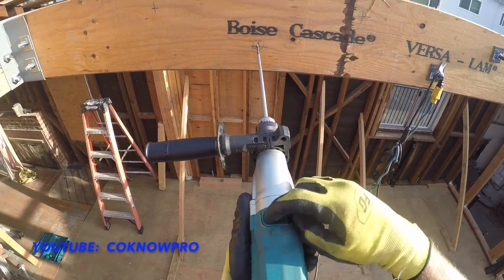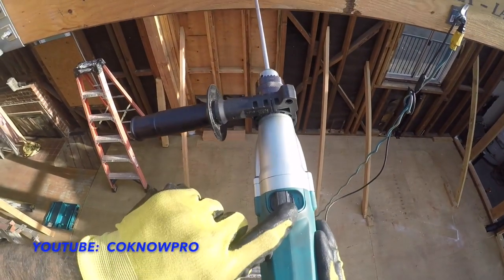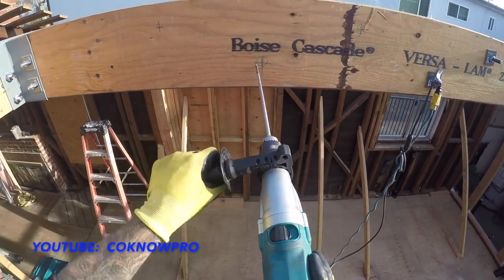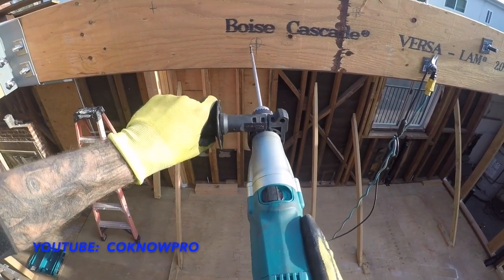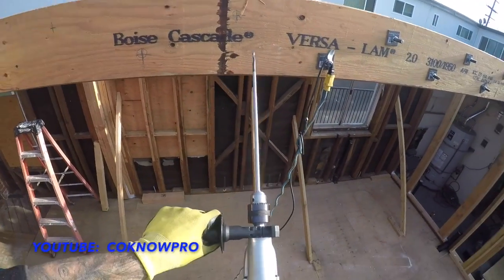This drill, you can do a hammer drill, or you can do a regular drill drive, which is what we're going to do here. We've got this handle. You can unscrew it like this and move it around if you need to, to lock in and have good leverage on what you're doing. I set my speed to high.